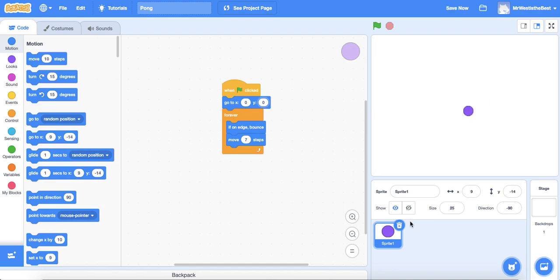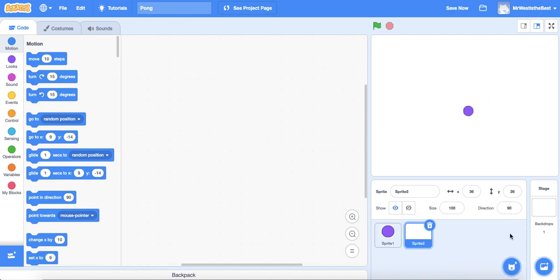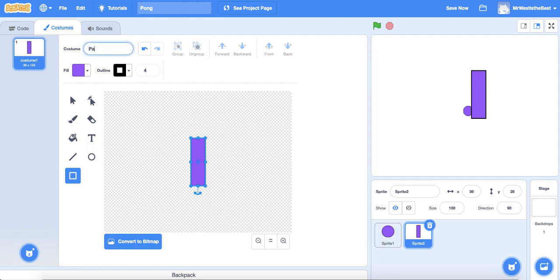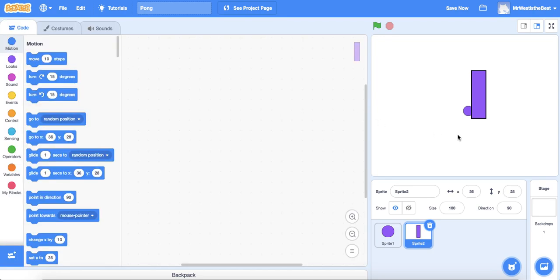We now need 2 paddles. Now when I go to paint my paddle, I need a paddle which is more like a rectangle. So I'm going to make a rectangle a bit like this, drag it into the center so it's still like this, and I'm going to go up and rename mine player paddle. That's because this is going to be my paddle that I play with, and I want to make sure that when I'm doing the coding I know which one I'm doing. So player paddle. Once again, player paddle's massive, so I'm going to make that smaller, maybe 50%. Oh yeah, okay, let's make it 50%.